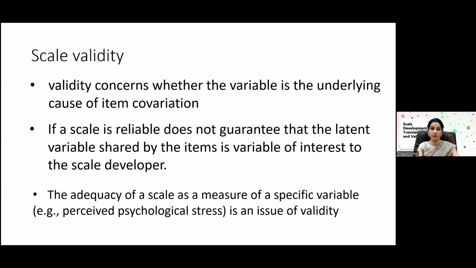So coming to the other types of validity. What do we mean by validity? We have learned that good reliability doesn't mean that the scale will be valid, just because items are correlated with each other. We have also learned that the reliability coefficient has some limitation, because reliability increases with increasing the number of items. Even if the inter-item correlation is only 0.14, if it is a 25-item scale, your reliability will be more than 0.8.